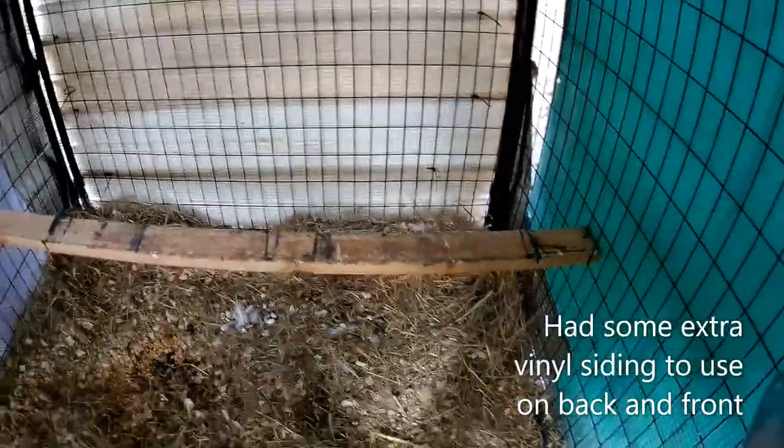The strap goes across underneath the bar from that notched area. Then we have another two-by-four that goes across the middle to support the weight, and on the end we just tie it down to the pole that's already there. That gives a good angle for rainwater to run off and provides a solid roof structure to cover from sun and rain. We have tarps on the sides to protect from wind and rain as well. There are perches for them to roost on at night, plus the heat lamp. Their food is off the ground — there's some paracord around the wood — and the wire for the temporary heat runs up along the top so nothing's hanging on the ground.